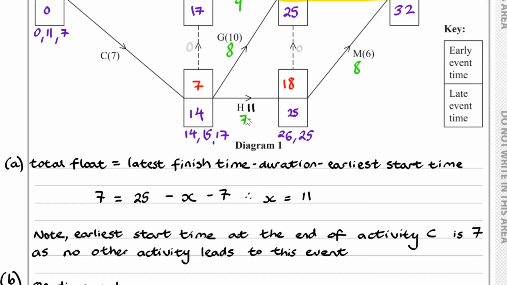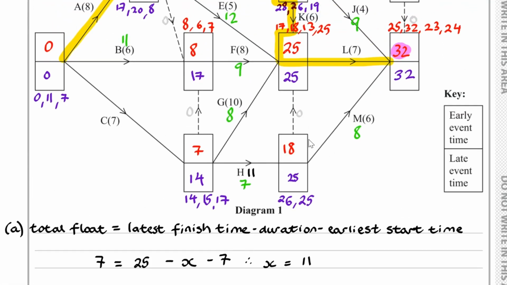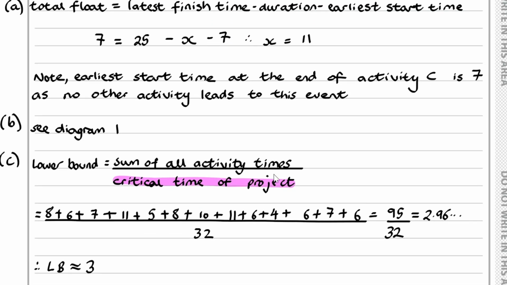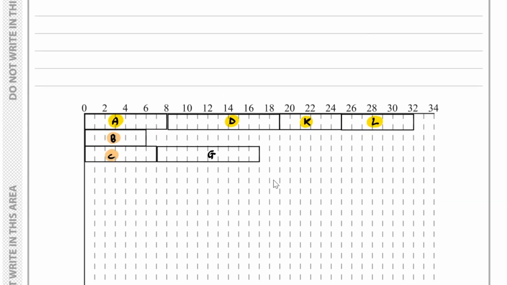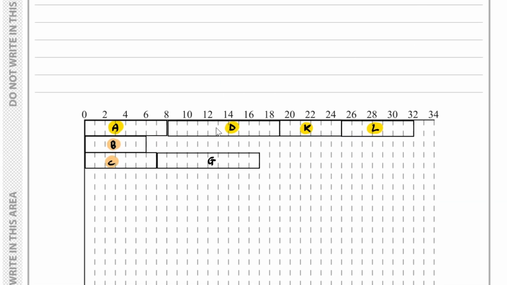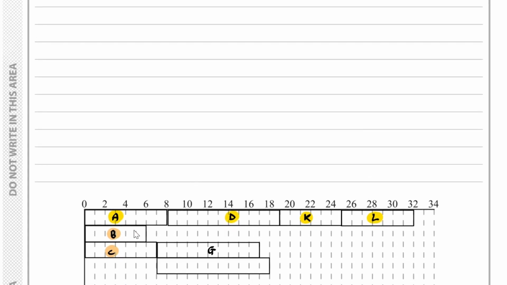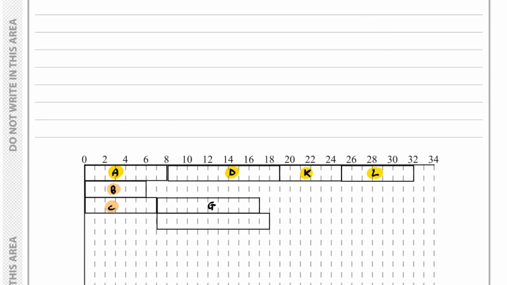And that makes complete sense if you think about it. That's our earliest start time. So from C, we can go here and finish off at 11. Okay, and although we found the lower bound to be 3, remember it's just a lower bound, we can have more over here. We're not just restricted to 3. So here we have H.